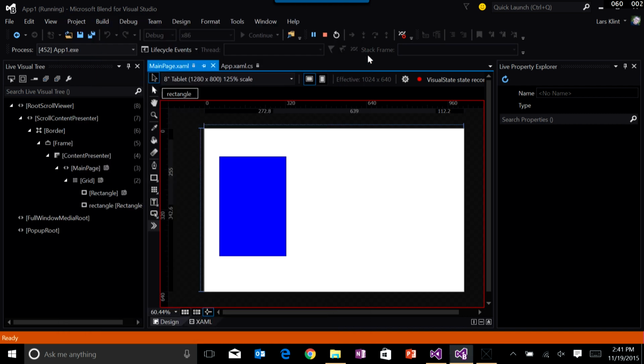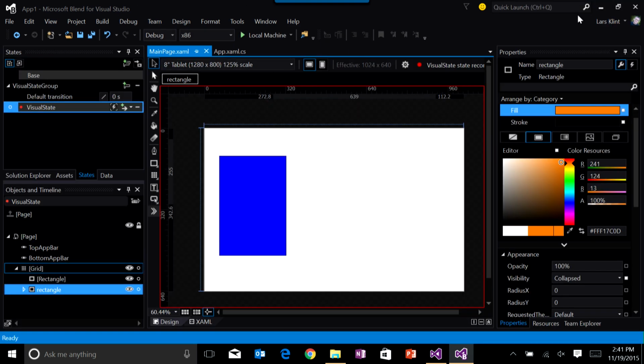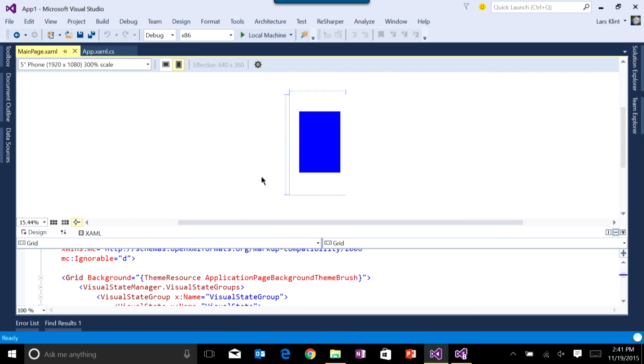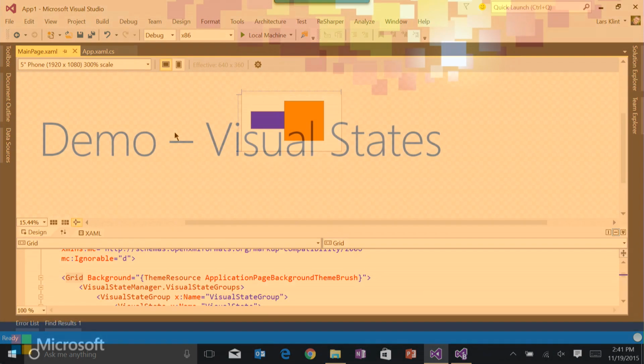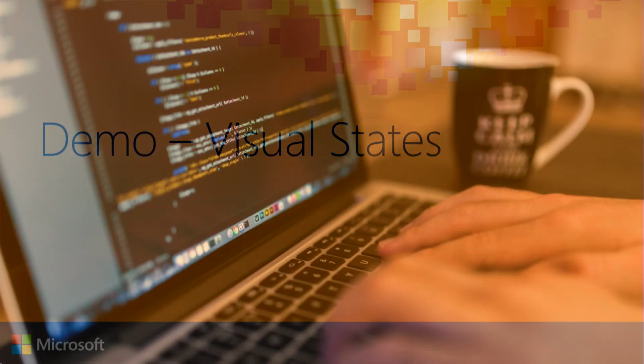Okay, so, and then when I come back to Visual Studio, I've changed things, so it auto loads. Cool. Hey, there's a blob. Okay, back to slides. Is that 8? No, 5. All right. So that was the visual states.